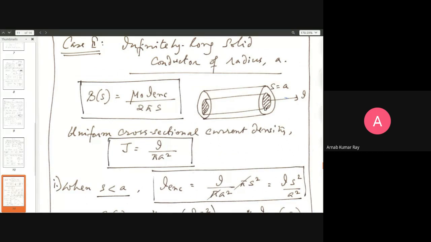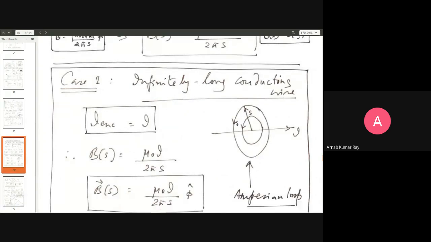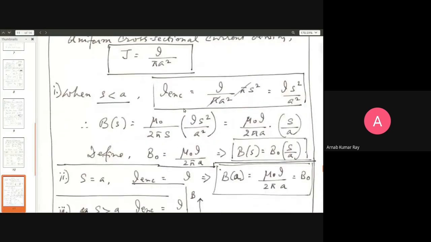Just like in the case of Gauss's law, if you're standing outside the Gaussian surface, it would look like all the charges were concentrated at the center. Here, it would look like all the current were concentrated along the axis of the thin wire of this conductor. So basically, if you're standing outside a thick, solid conducting wire, it doesn't matter. From your point of view, it might just as well be an infinitely long, thin conducting wire. So that is what it is.